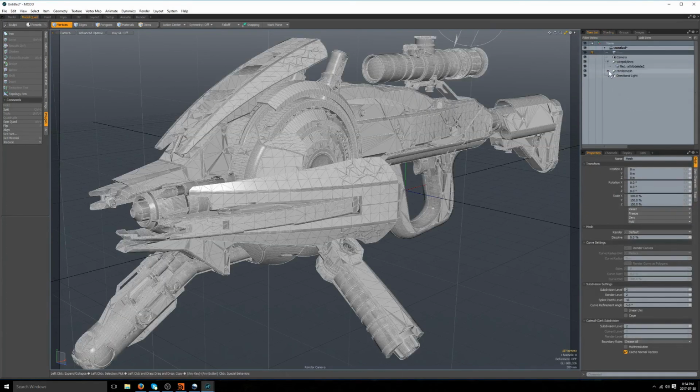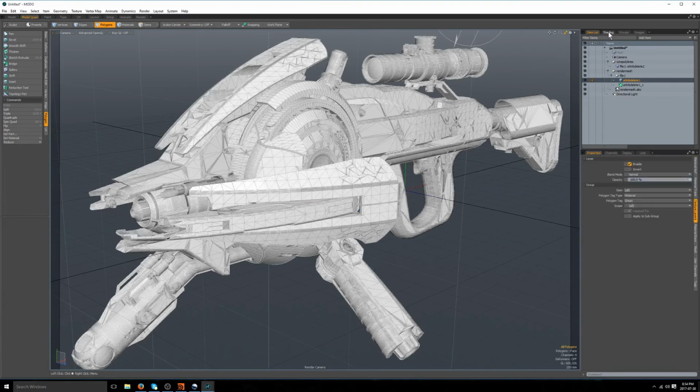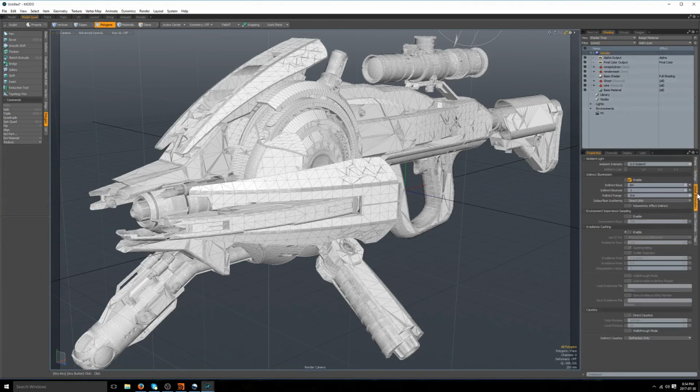I'm not really sure why there are so many subfiles here. I think that's the mesh. Yeah, so I will call this one ghost. And the kind of rendering I like to do here is global illumination.